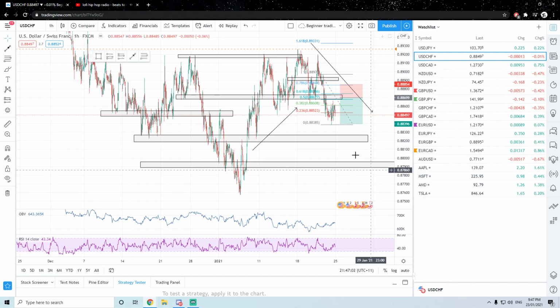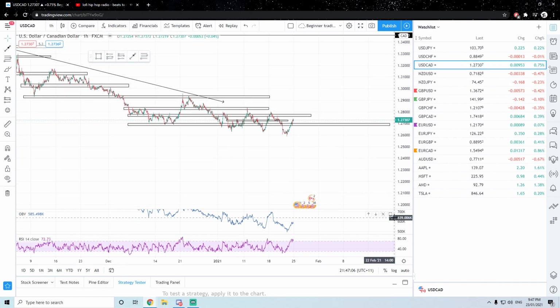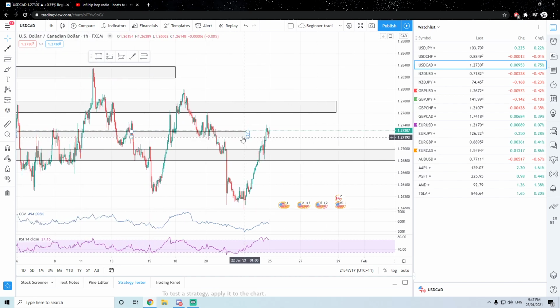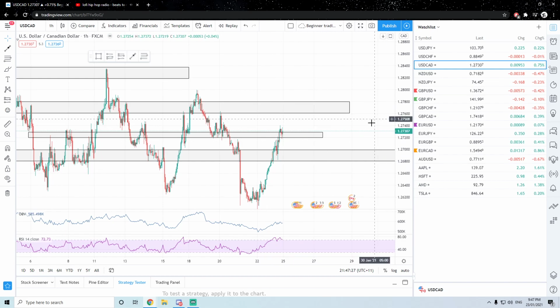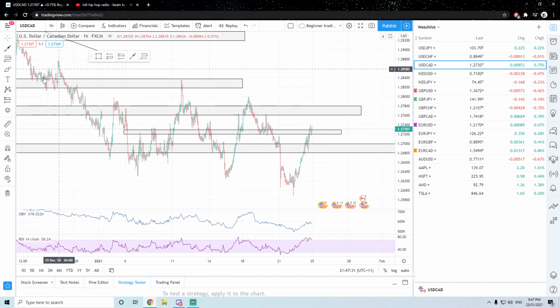So if I go on to the next pair, USD has still kind of been dropping, which I'm pretty surprised about. We can see here that this level is still being respected quite a lot. So maybe if I just zoom in here, I can still see that there is a bit of rejection here. There's a bit of resistance at this point, and then here it's looking like there's a bit of a support level, and it has been going in this uptrend. So maybe we'll just see what the fib tells us here.